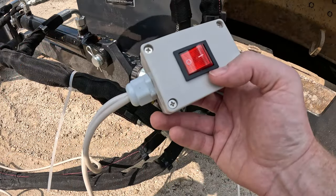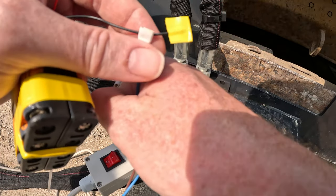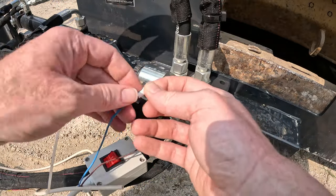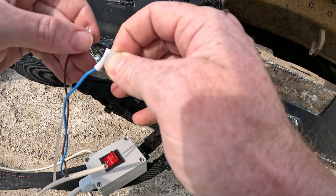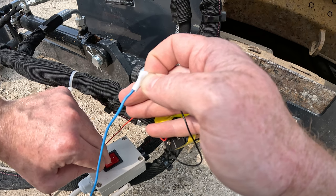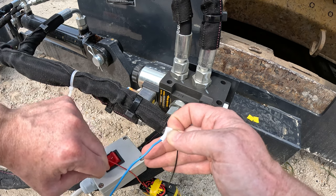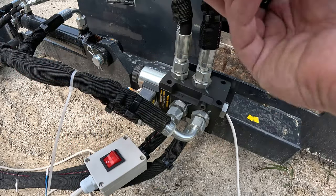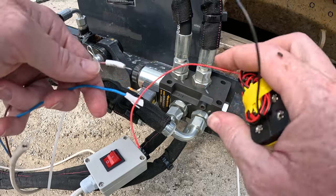All right, so my first test is, let's just see if we just hold these together, whether or not we can get this valve to work before we permanently attach these. All right, well, nothing happens when the switch is off, which is good. So probably hard to hear or see, but when I'm doing this, I can see a little light turn on the valve and I can hear it click. So that's gonna work out well. Next step is, I'm just gonna use some butt connectors and some tape to get these wires connected together.